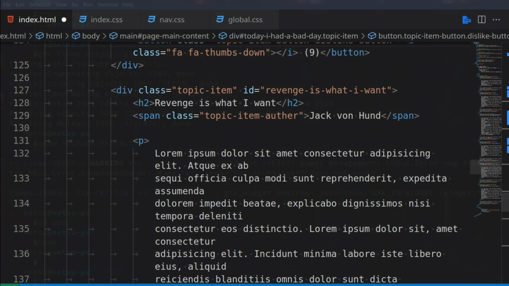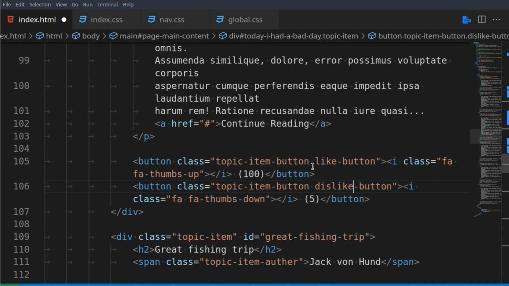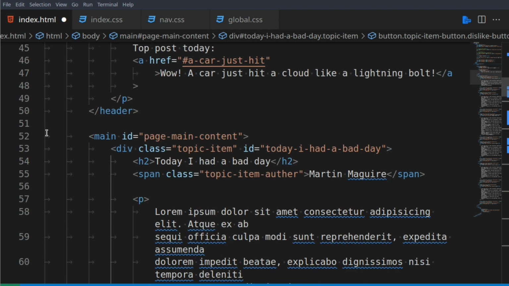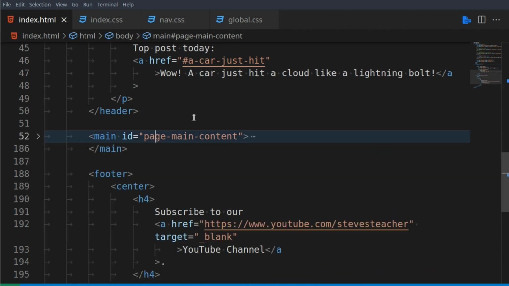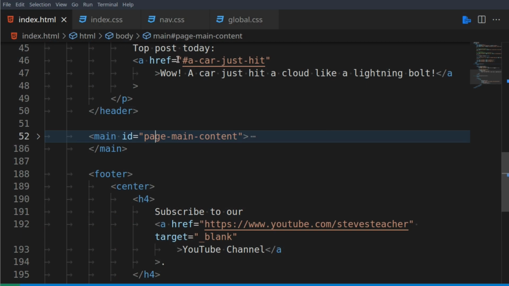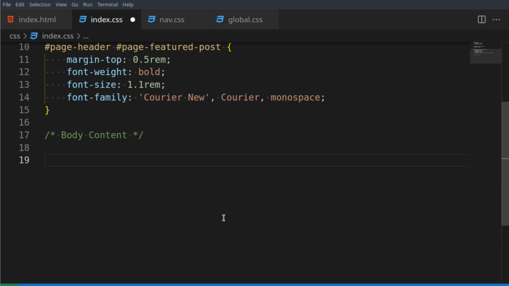Perfect. Now you also got a little bit of VS Code lessons in while we're doing some CSS. Alright, so that is all for this main content. Nothing will really change, but now they all have classes and IDs. Inside of index.css, we can now start with the body content. So we can say body content, just so we can split up and make sure we know where everything is.